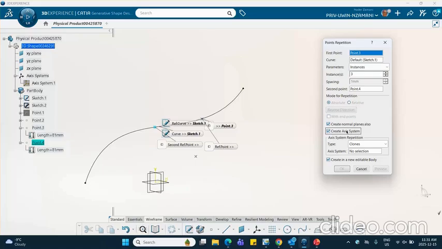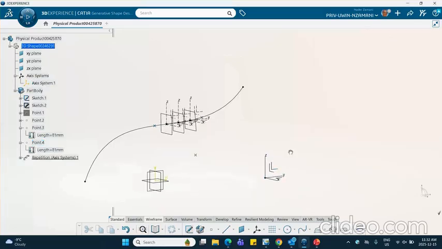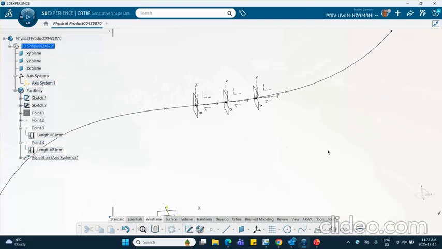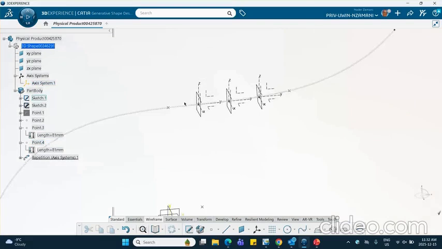So when you do that, if the axis system is not there, no problem, you can preview it. But if the axis system is there, it wants you to go and pick it. Now remember, I hit something, it was here. If you want to see it right there, but you don't have to see it in order to pick it, you can do it from the tree and say okay. So look at what happened. Between this point and this point, I noticed that I changed the order of them.